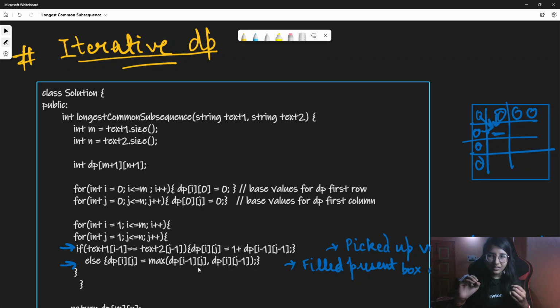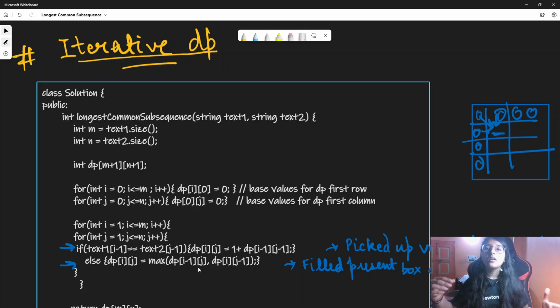You can pretty much see that in the recursive solution also we were directly skipping both of them, or we were skipping either of them. That was the thing which we were doing in our recursive solution, right? And the same we are doing in our bottom-up solution also. Only thing is that now we are doing it all in a tabular form, so that's why we are filling a table and then extracting a value. That is the thing which we are doing here. And when it was the recursive solution, we needed to keep in mind the recursive stack, how it is unwinding, and all such things we were required to do there.